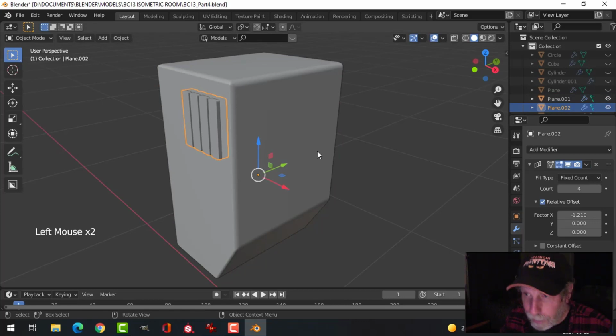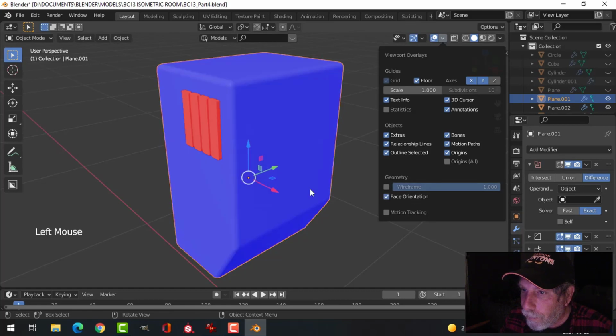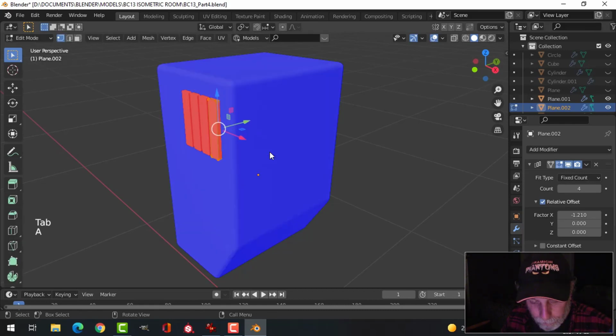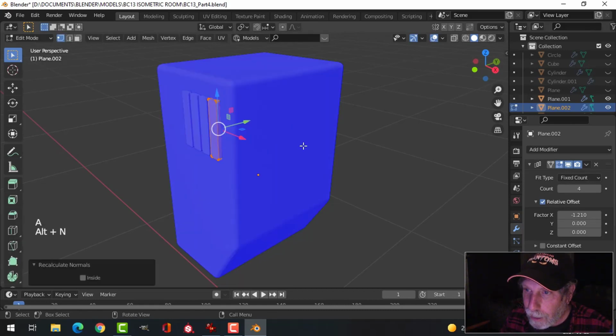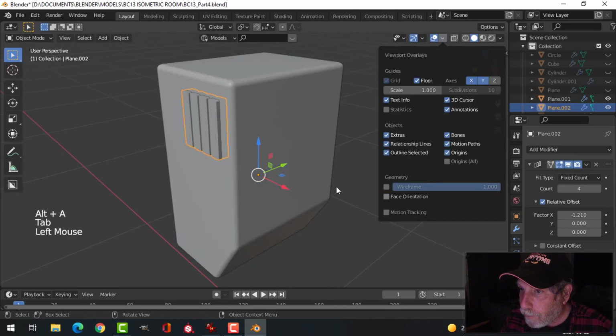First of all, let's take that hide. Didn't work. Alright, let's go back. And before we apply that, let's have a look up here. You'll notice that this stuff is in red. That means I extruded the wrong way. My polys are flipped. Let's go in, select it all, Alt-N, recalculate outside. Now everything is blue. Turn that off.